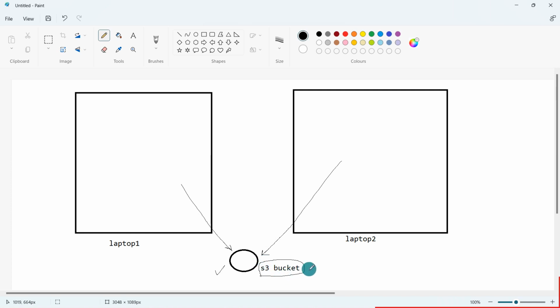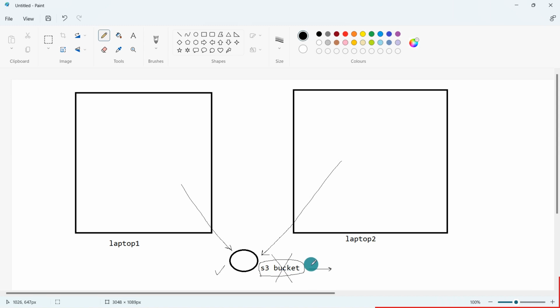So I can have a backup of this bucket in other regions as well, so that यहाँ मुंबई रीजन से डिलीट भी हो जाता है, we don't worry about it. We will always have a backup or a replication in other regions. So this is a good option, making use of the S3 bucket.